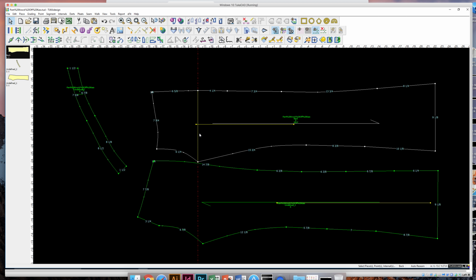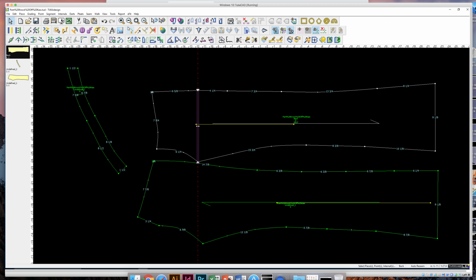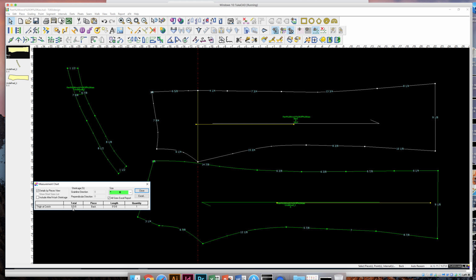Say close. To fix that, I'm going to double click it. And here's where we have the choice to fix it. I can just measure the main one only, so just do that one instead of both. Apply. Okay, let's look at our report. Yay. Now the total is 9 5/8, and the length also is 9 5/8. Okay, great.